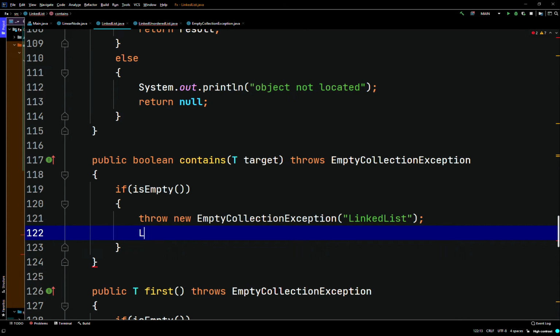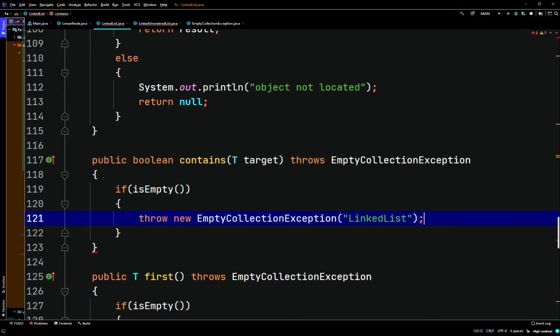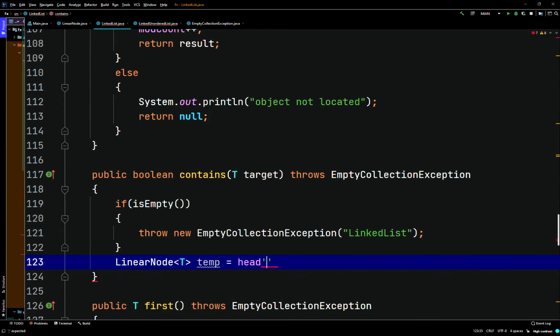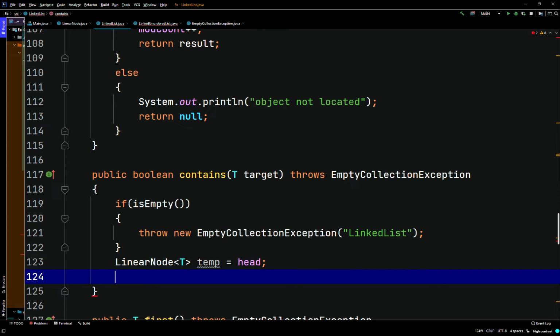Then we'll say a linear node of type T, temp points to head. Then we're going to use, whoops, not in the if, outside the if, that condition that we used.